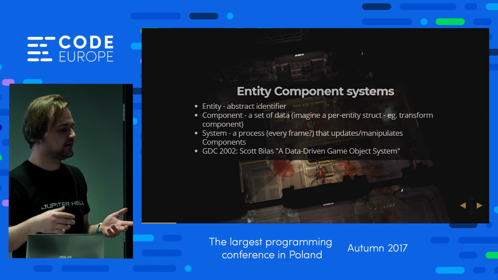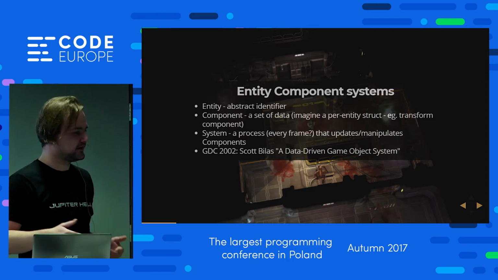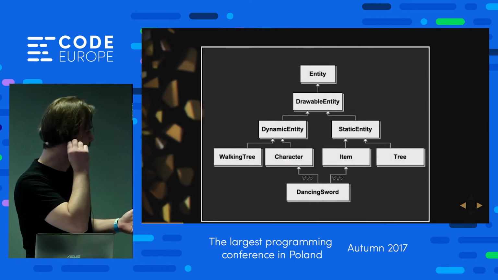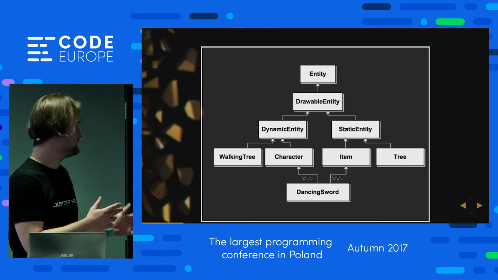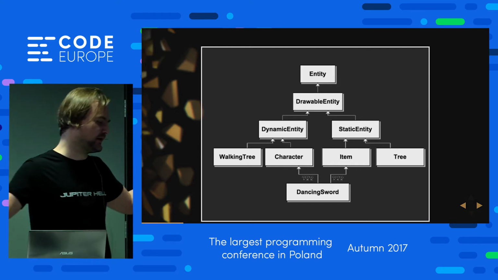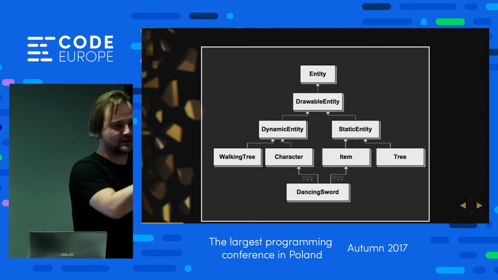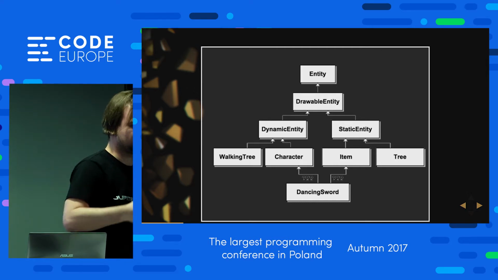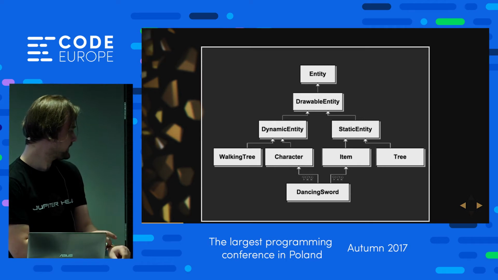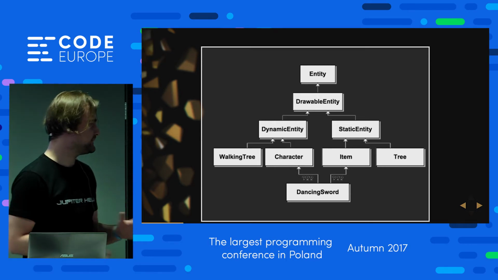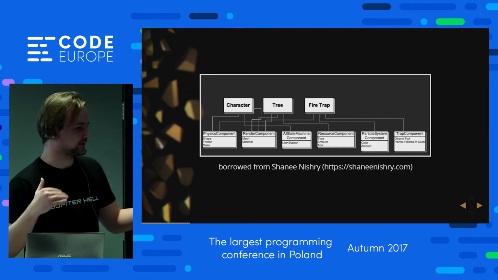So let's say a set of data could be transformation in 3D space. A set of data could be data for a bone in a bone system. So basically everything that you have about an entity in the world, you split into small data parts, and then you handle those data parts through components. And in a data-driven system, you pack those components as well, packed as possible. So basically you try to put those components one after another so that when you access it, for example, when you process transformations in a 3D scene, you want to access them one after another and go through the array linearly. And a system is a process, for example, executed every frame that updates and manipulates those components. So for example, the process of calculating world space transformations from local space coordinates.